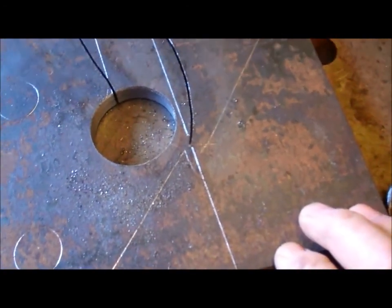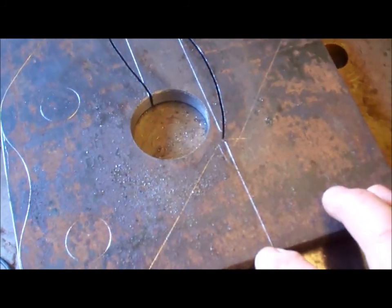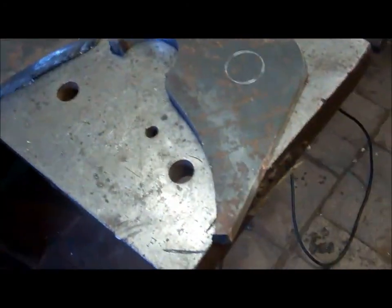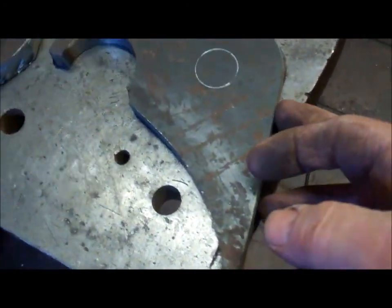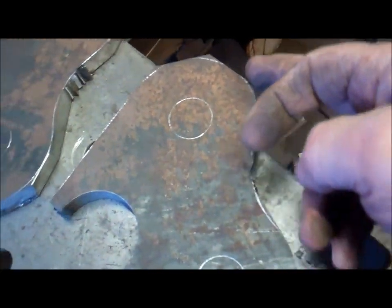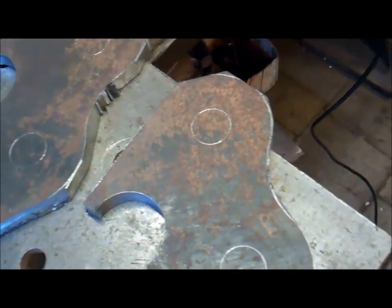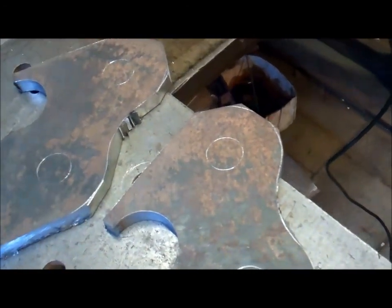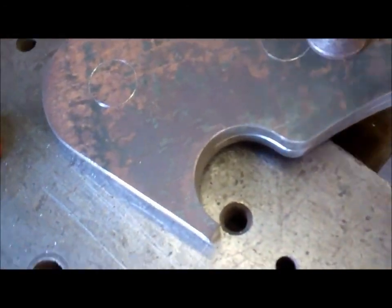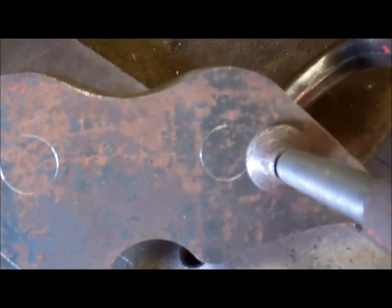Now I need to use the angle grinder with the cutting disc. Cut these straight cuts out. Got those cut out. Just need to round these corners off, and drill the holes. I've got the lugs all rounded off, cut to shape.